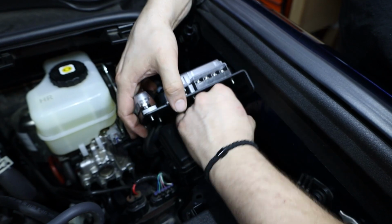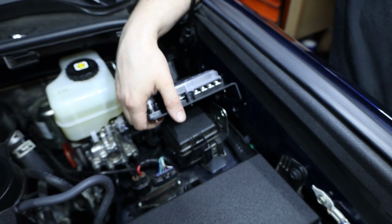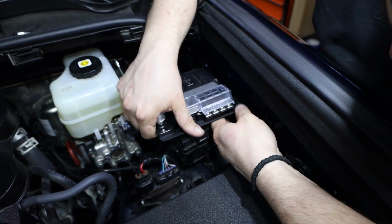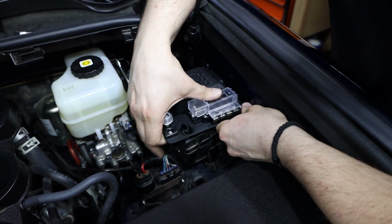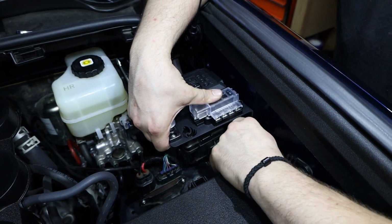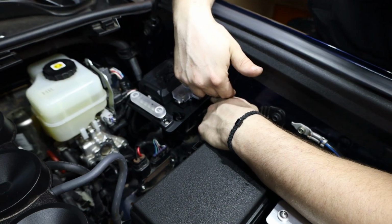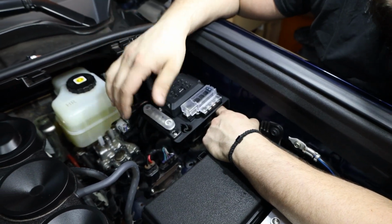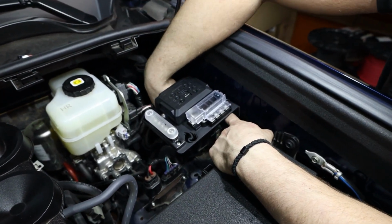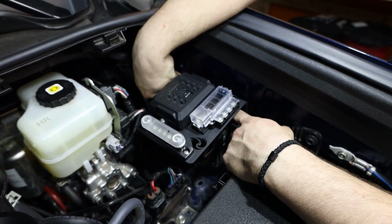Now once we have this piece almost all the way in, I'm gonna take the other one, put it through the factory bracket, through our kit, and then you have to push the factory bracket in, get it all wiggled in place and it'll line right up. And now I can just thread it in. We've had customers tell us that they like using the factory bolt in the front. We've used our bolt a number of times. It really doesn't matter. Whatever you find easier, if it's easier to get the factory bolt in there because it's a little bit shorter, then that's fine as well. But once both bolts are in, go ahead and tighten them down.